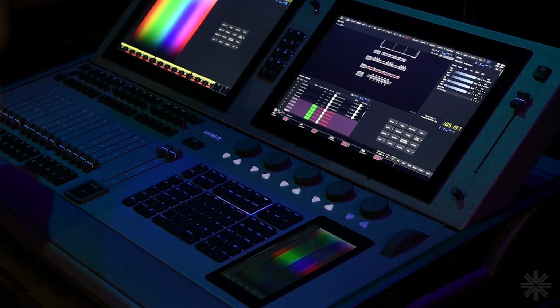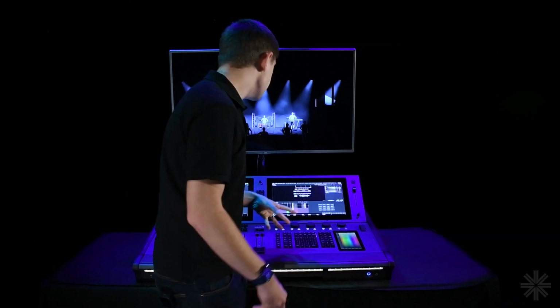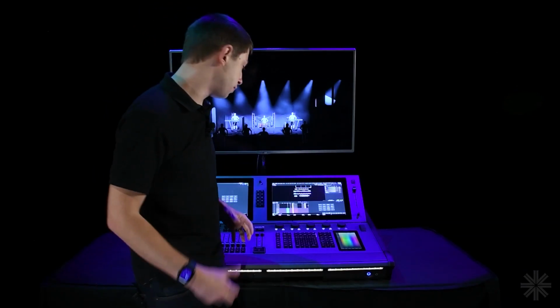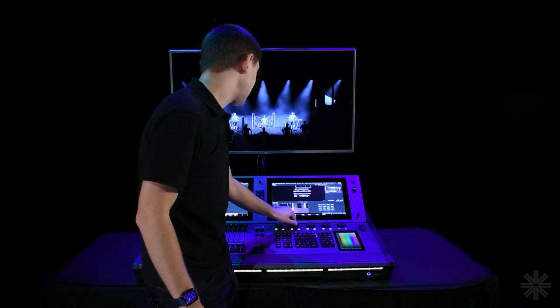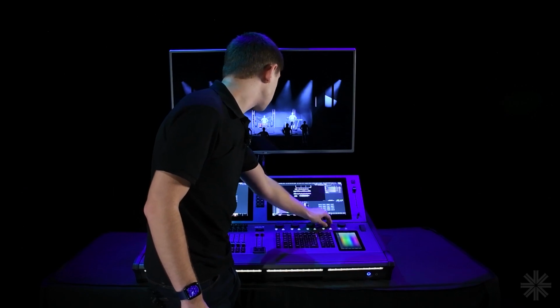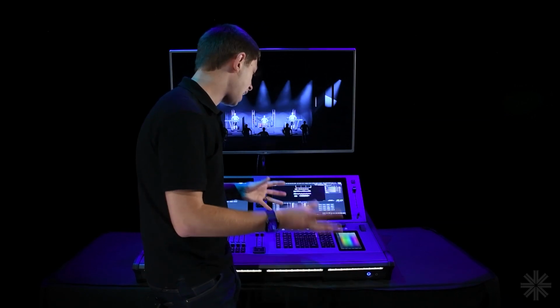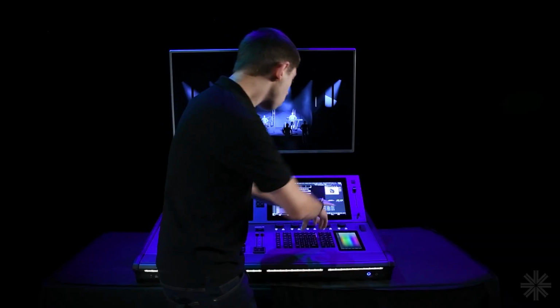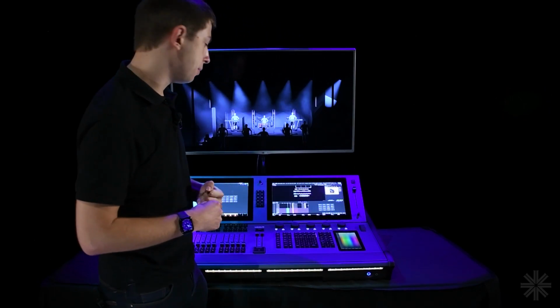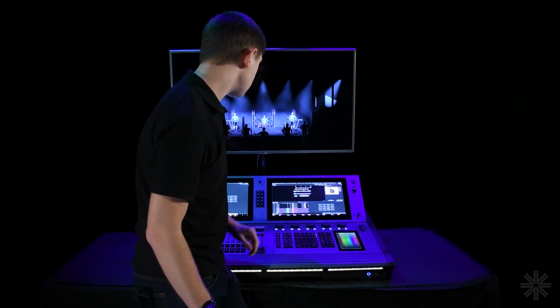And then our last attribute family is edge. So anything that might affect the edge of the beam of light. So we would include iris in there, and we've got zoom and we've got edge. Zoom and edge, as we mentioned, we did have access to those within position as well, because they're handy tools to have available to you. So we've got all of our encoder controls there that we've spoken about. We've got the encoders themselves, we've got the buttons.